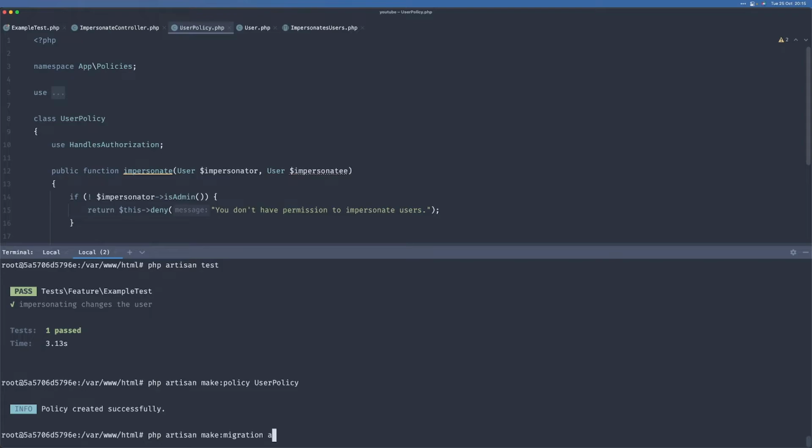We can just add a migration, and we can do something like add can be impersonated to users table.